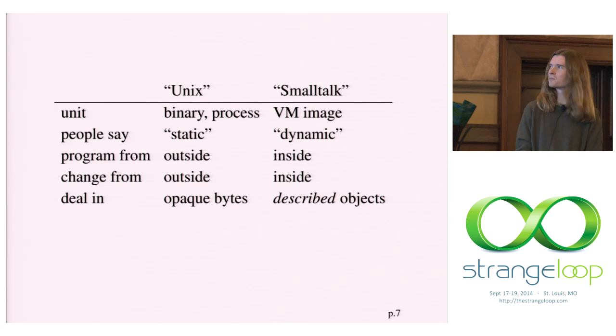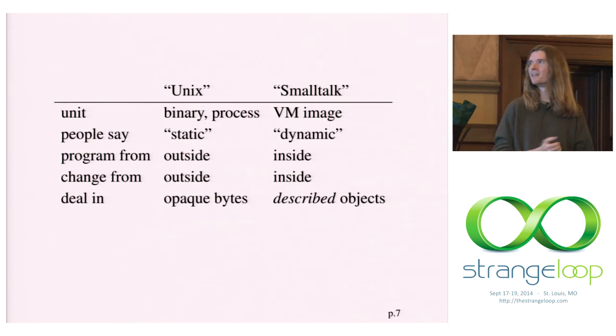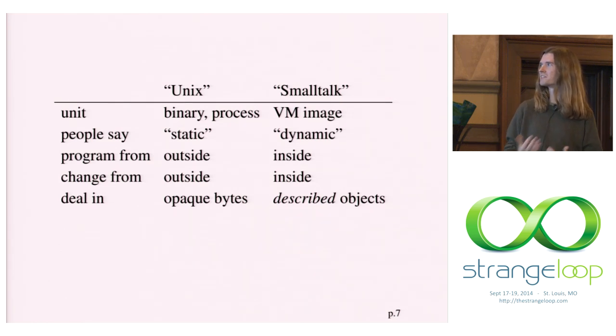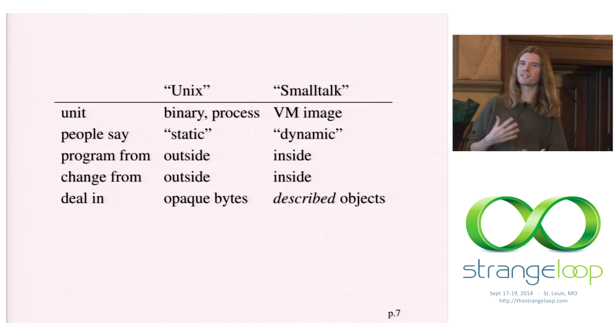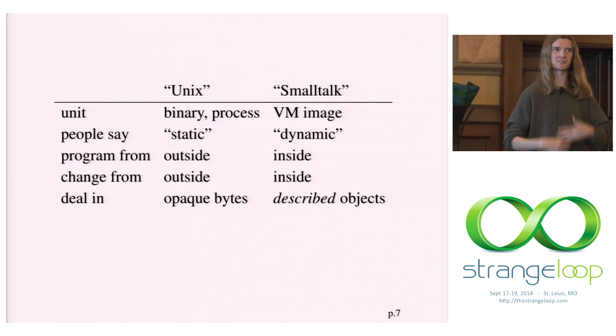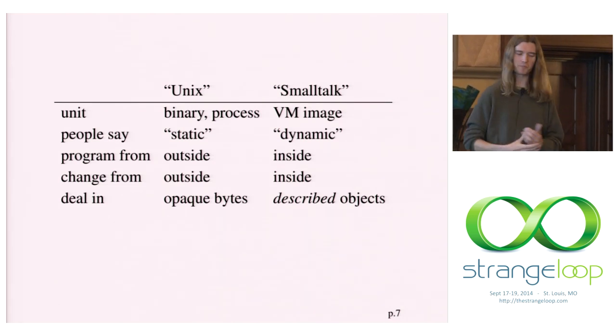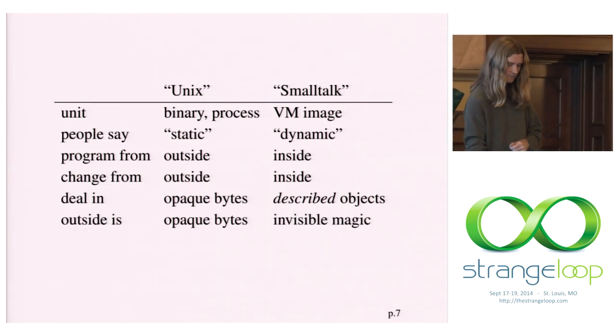So another contrast with the Unix way of programming, when I say Unix, I could be talking about programming in C or C++, I could also be talking about Fortran or Ada, it doesn't really matter, but it's one of these languages where you compile stuff down and then you run it. So in most of those languages, you're basically aware that you're dealing with bytes in some sense. Whereas in Smalltalk, because everything is an object, and objects have descriptions being the class of the object, and then you have metaclasses and so on, this is a descriptive fabric built into the system.